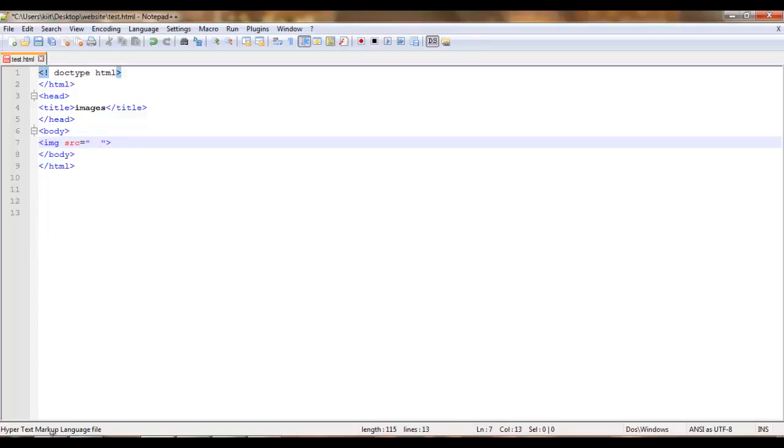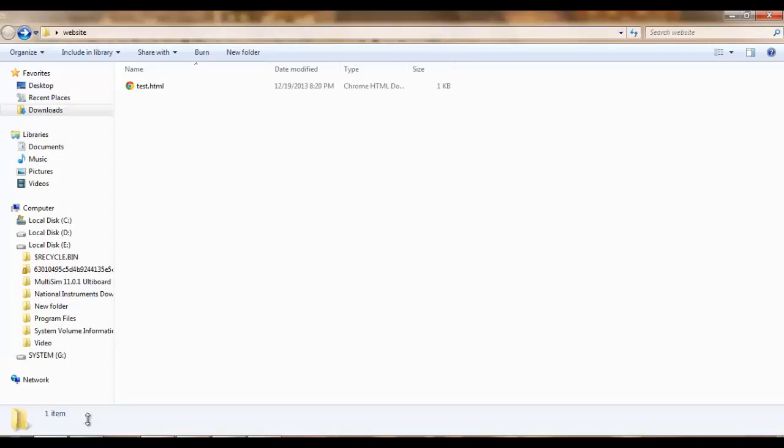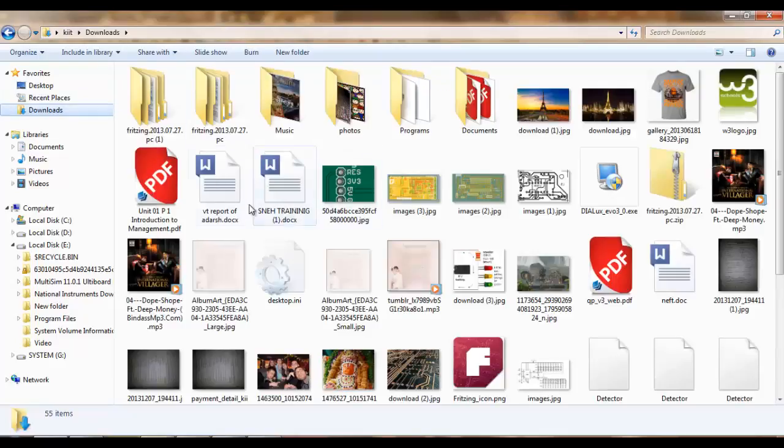Okay, so let us choose an image for our web page. See, our test.html is in website folder, and I said that you will have to bring your desired image to the same folder in which your HTML file is kept. Okay, so let us choose an image.